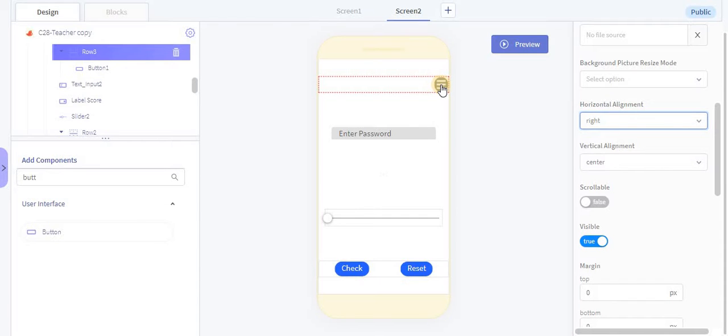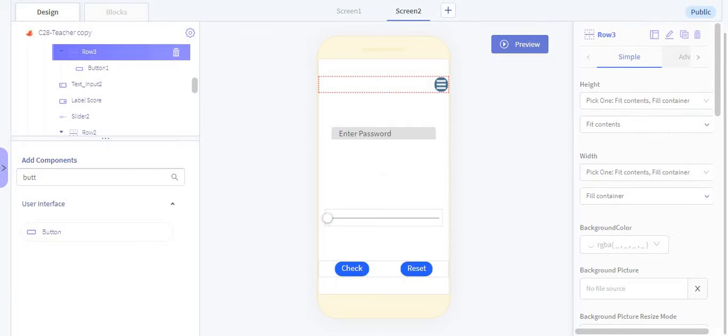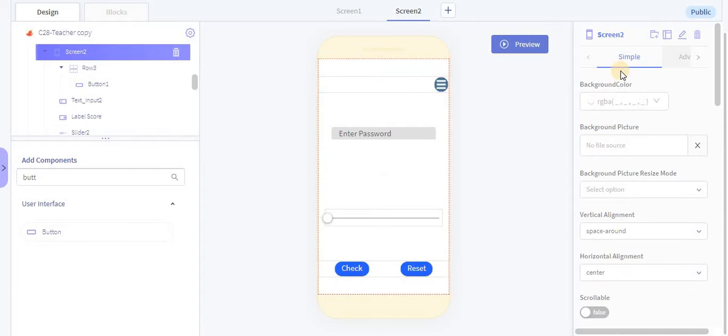When we click on this, a menu will open that will show two screens. One will be this password strength calculator screen, and second will be the password maker screen that we will make. Now okay, now we need to scroll up and double click on the screen two here.